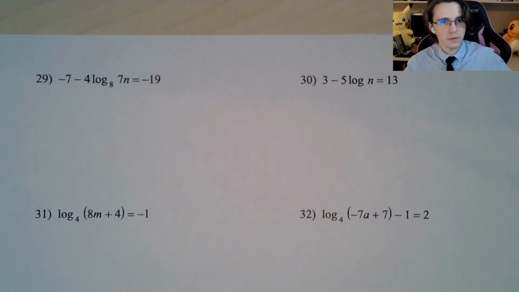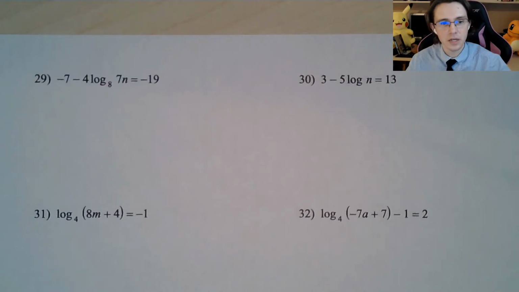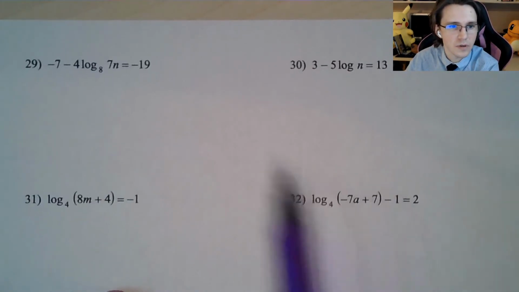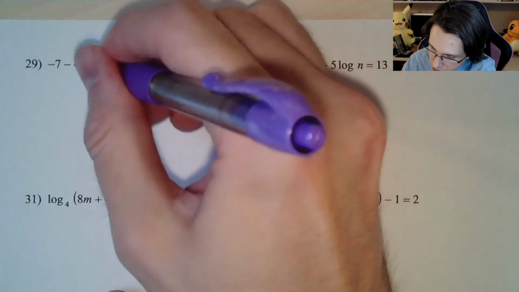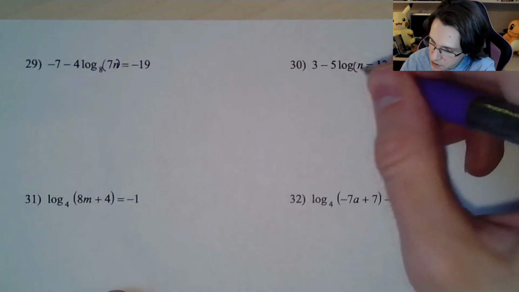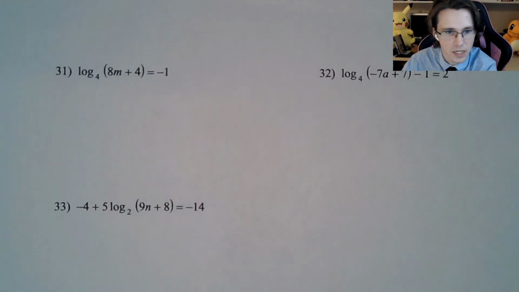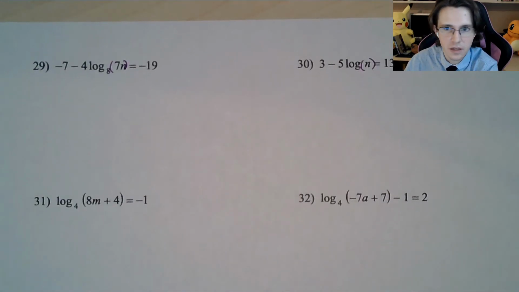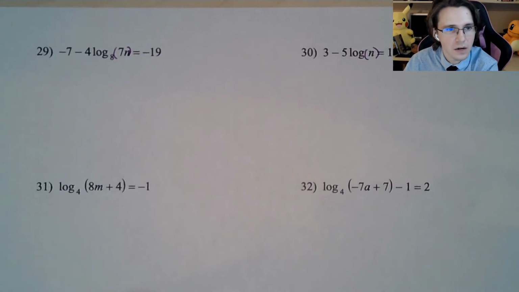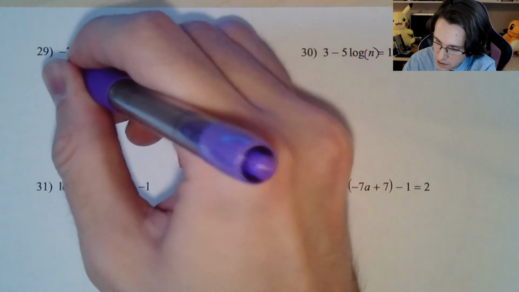Here we go. We're finishing up. Now the questions do get a little bit more tough, but it's not the end of the world. So we'll start off by putting those parentheses in everywhere where I feel like they are needed. You don't necessarily have to do this, but I like doing it. Just those two. And now we're going to go ahead and add 7 to both sides.